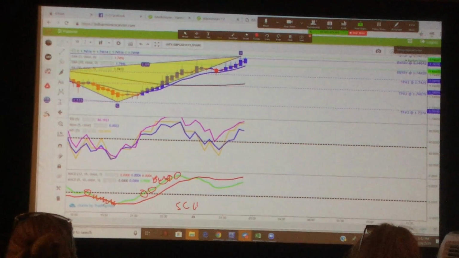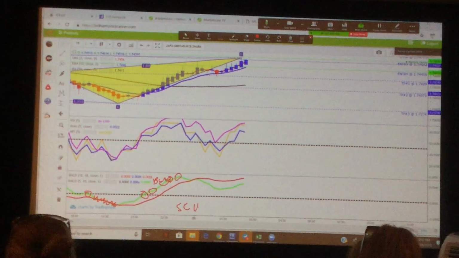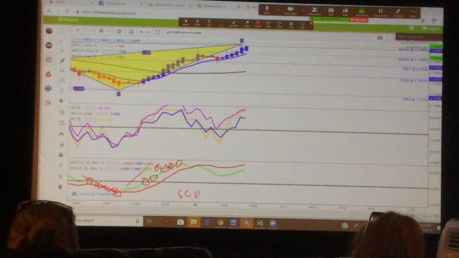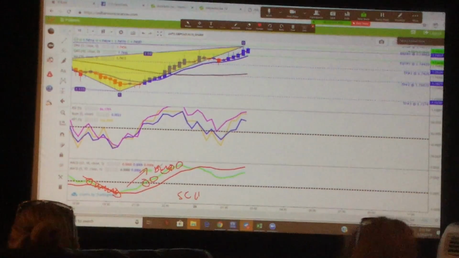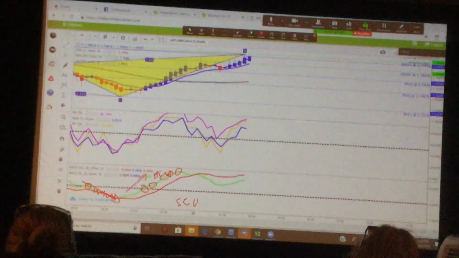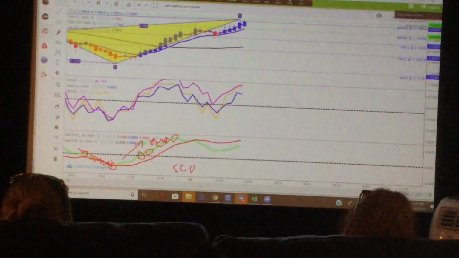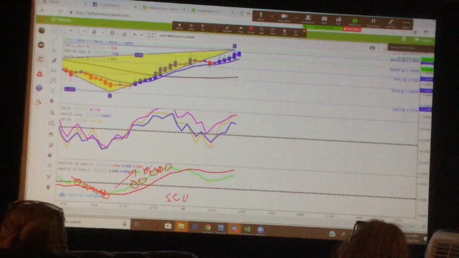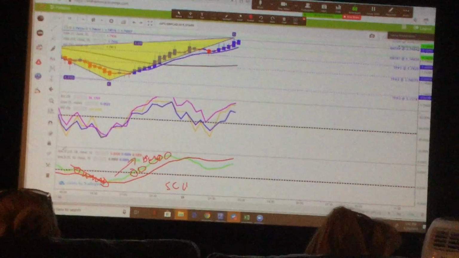Both of the lines. In this case, I'm going to go over it, but I want them to understand. When the green crosses down, sell. When the green crosses up, buy. Cuando la línea verde pasa de lo negro hacia abajo es vender y cuando pasa para arriba lo negro es comprar. Does that make sense? And that's what I want you doing.